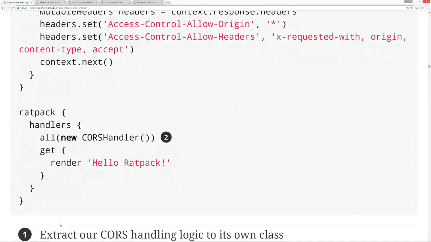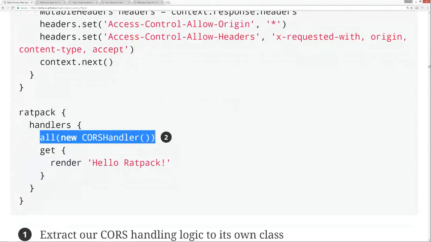Ratpack is very unopinionated about how you do that. Unlike other frameworks that try to use convention over configuration, right? Where you put your classes in designated areas, and if you deviate from that, then you have to configure it and tell it how it works. In Ratpack, everything is explicit. There's no implicit behavior here. And you're in control of how your code evolves and works in your application.